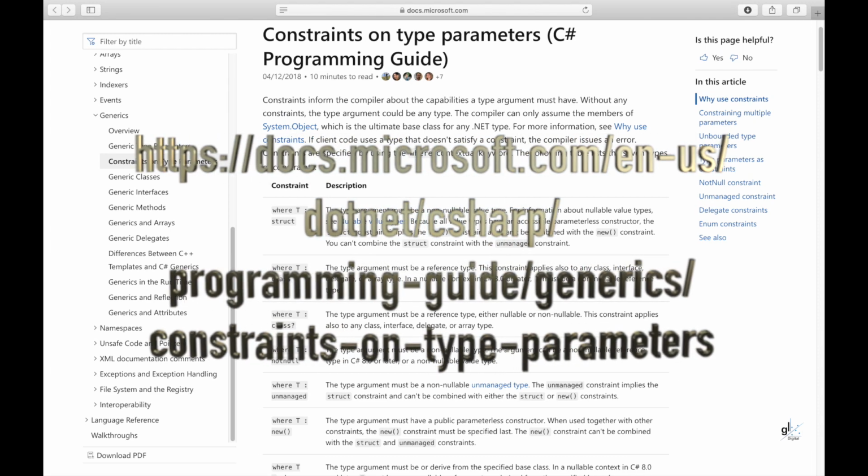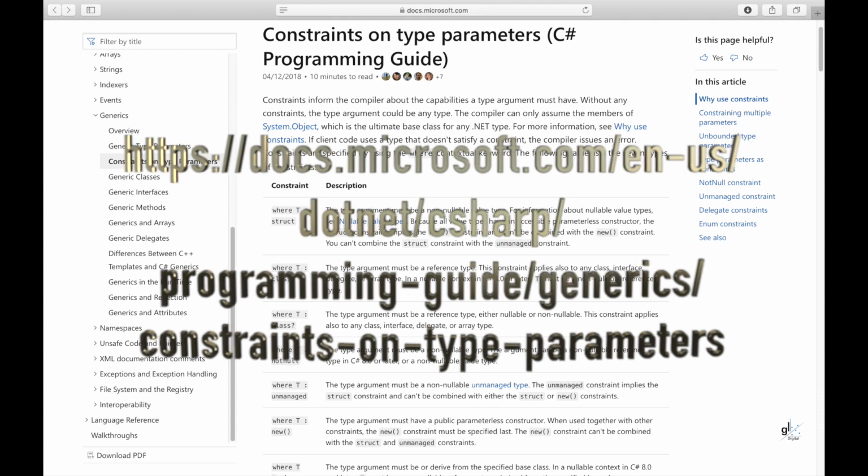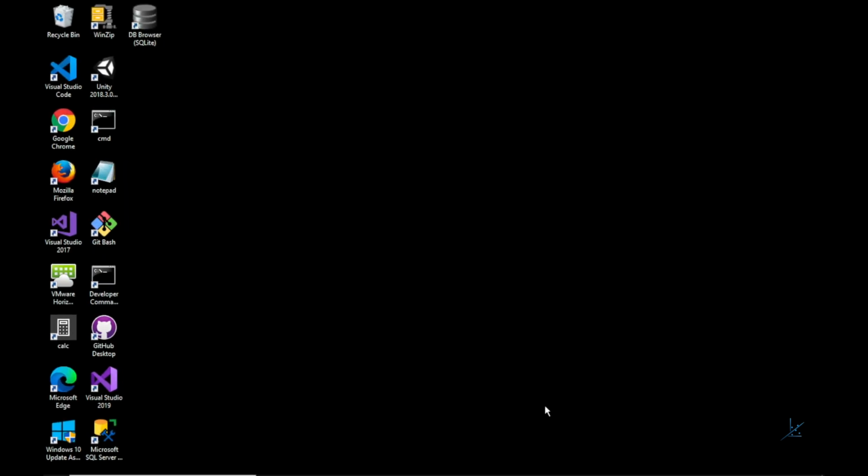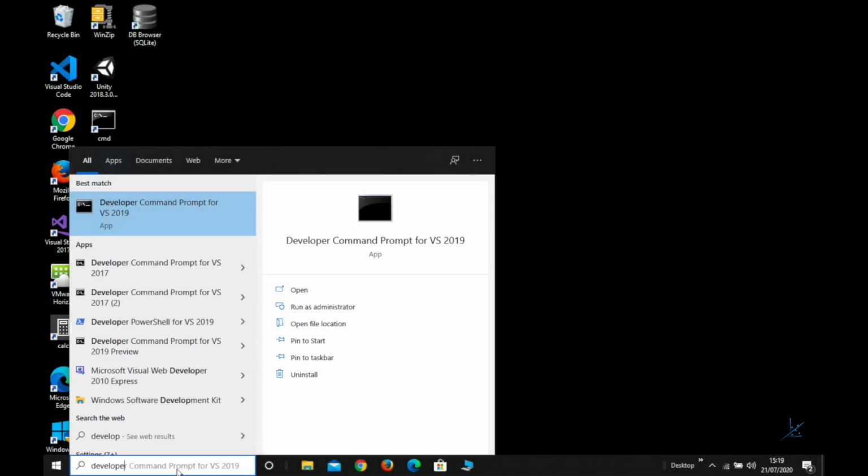So we were discussing earlier how the .NET Runtime handles generics based on the MSIL code. We are able to examine the MSIL code for an assembly by using a utility like, for example, the IL disassembler utility. So now, if we wanted to look at the MSIL code for this project, we can use this utility. This utility ships with the Visual Studio for Windows IDE. So let's run our developer command prompt for Visual Studio.